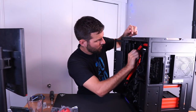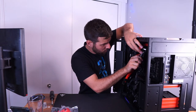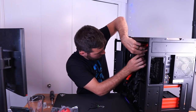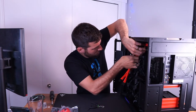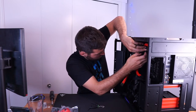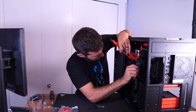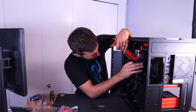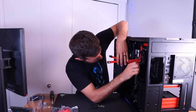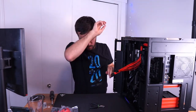That looks good. So, let's include... Oh, let's clip that first, actually. I have to deal with those later. Okay. Include these in this bundle right here. CPU cables in there too. That. Pretty good.